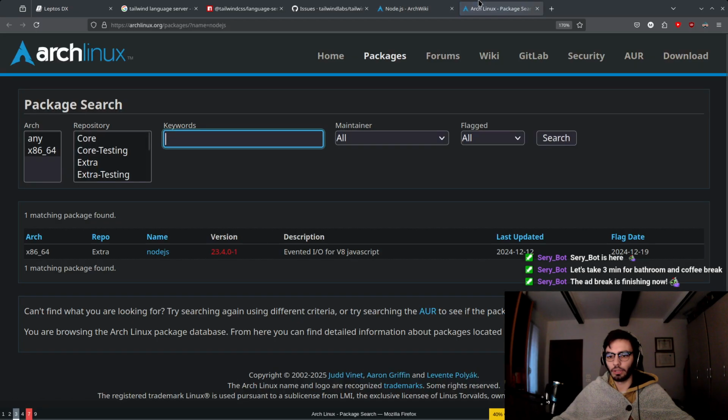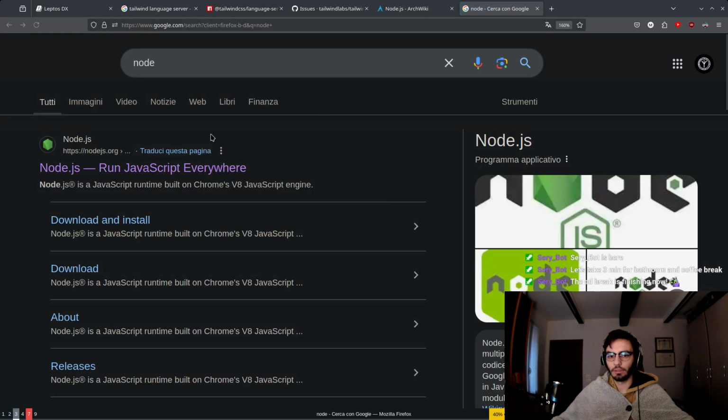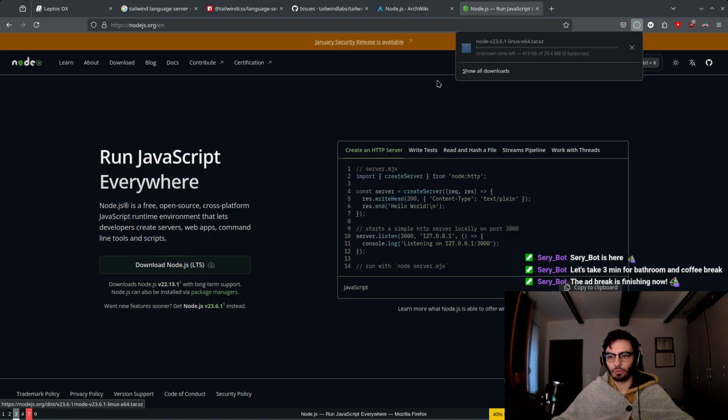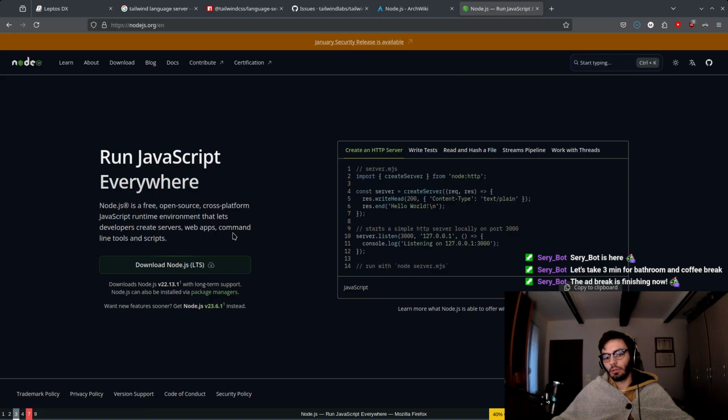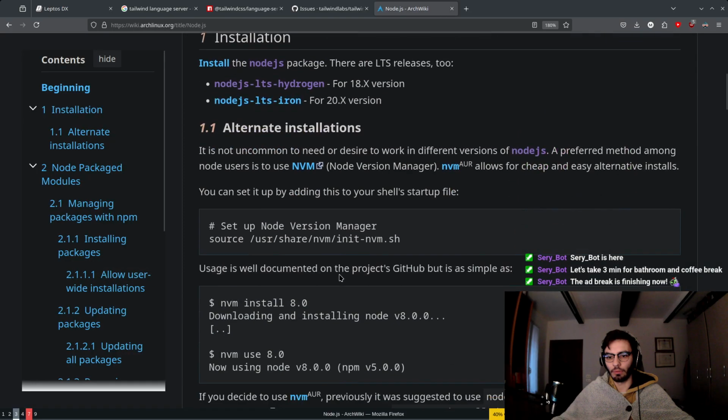Install the Node.js package, which is on 23. But Node 23 has some new features sooner. Not a long-term support, not just going to the package manager. So the 22, the stable one.